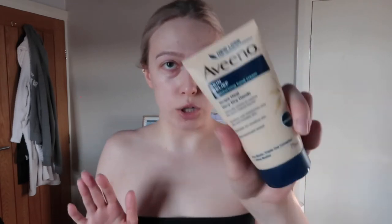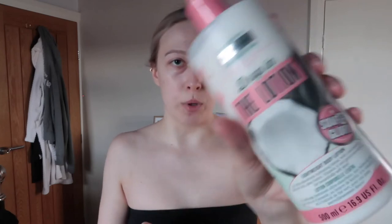I'm going to use my Aveeno hand cream now because the one part of my body that fake tan clings to is my hands. My hands are naturally quite dry anyway, so I'm going to put this on very thoroughly. I do not want horrible fake tan hands with really brown knuckles. I'm also going to be going in with The Lotion by Soap & Glory on my knees, ankles, elbows — those are the places I get most dry. I'll put some all over my feet too because my feet get really weird tan lines.